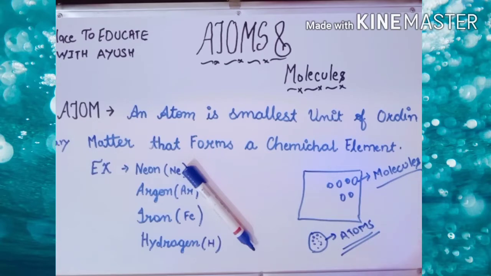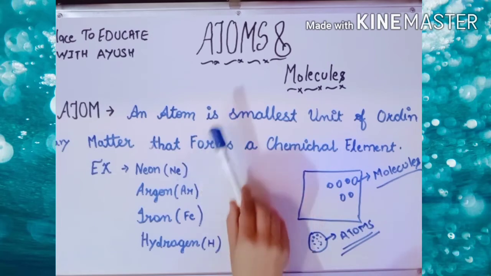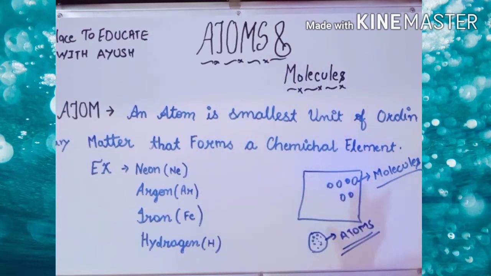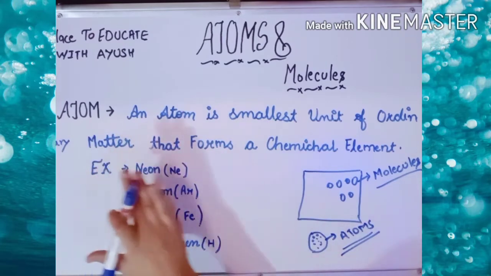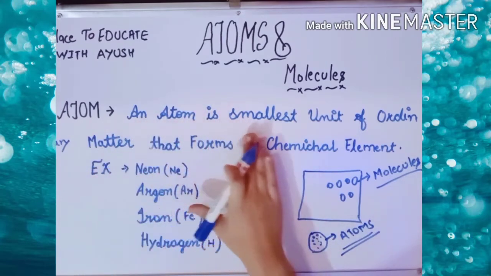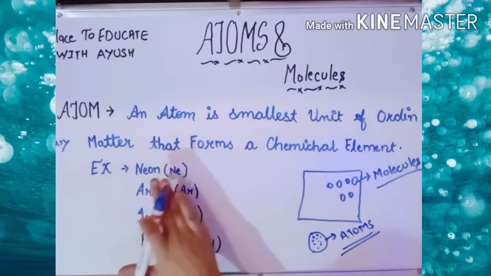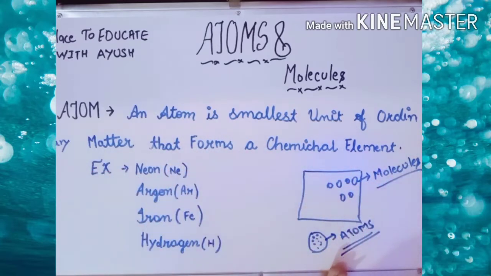I am here with a new beginning and a new video, and the video name is Atoms and Molecules, and we are going to discuss the same topic, atoms and molecules. For this topic we need to understand first what is an atom. I wrote the definition for you as well. An atom is the smallest unit of ordinary matter that forms a chemical element. An atom is the smallest unit of any matter. It can be any of the matter that forms a chemical element. It can be a chemical matter as well. Right? Then examples of atoms are given below.